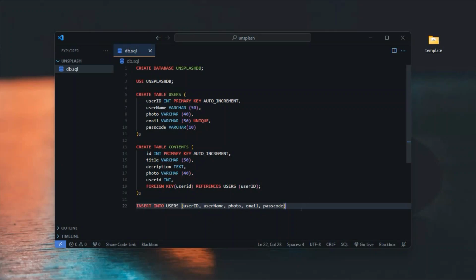Then here we copy it, and say values. Then set the values for the user ID. Because we said it's auto increment, I'm going to set it to null, and it will increment itself. Then username, I'm going to write it with single quotation. Remember, single quotation. I'm going to say Gemini child for now.